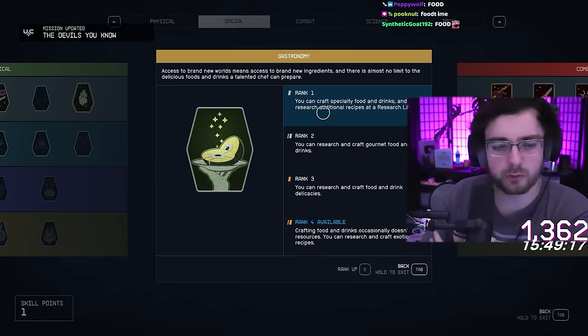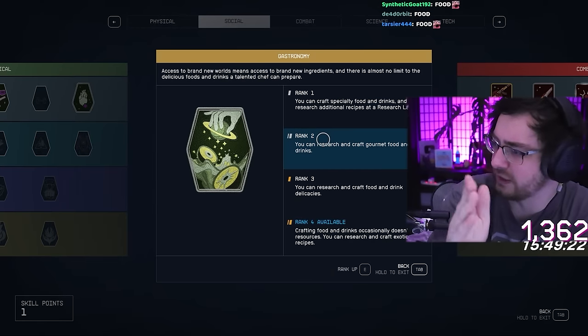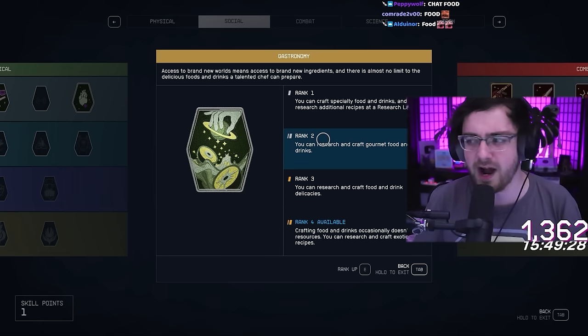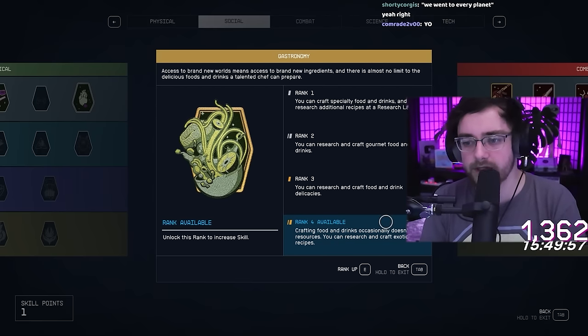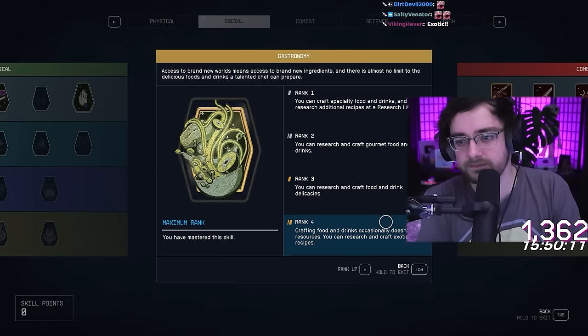We got through rank 1, we crafted 5 different individual pieces of food, and we got to rank 2 and we crafted another 15. We used the world as our oyster and grabbed any resource we could find, and we crafted 50 food types to get to rank 3. At rank 4, crafting food and drinks occasionally doesn't use up resources, and you can research and craft exotic recipes.